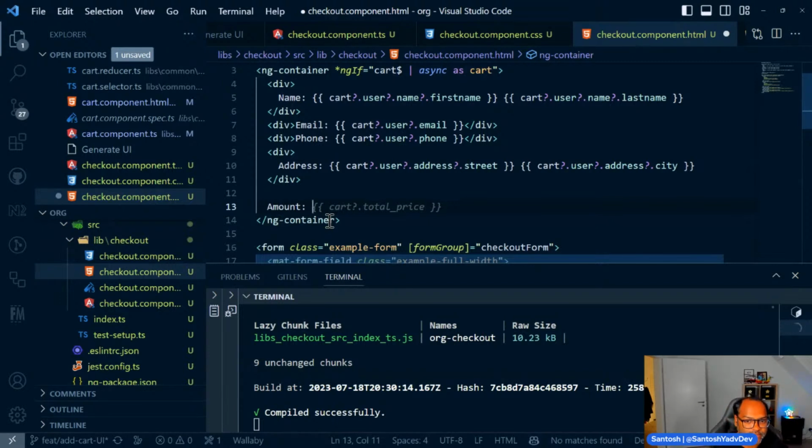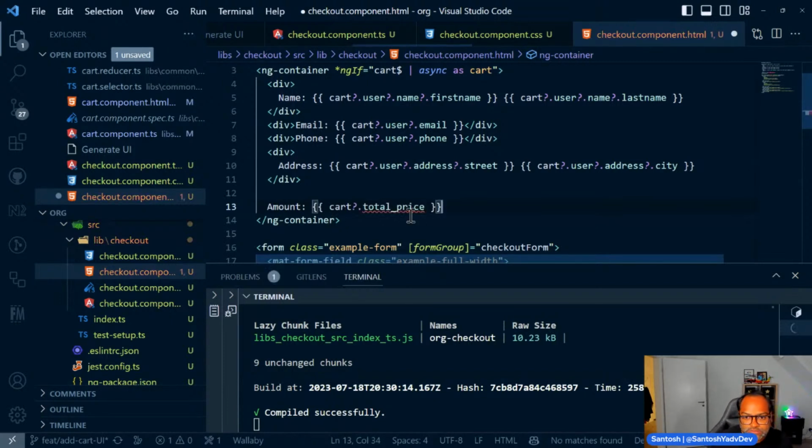So we can just have the products and show the final price by calculating it when we check out. We can do it in multiple ways. The best is we can use a pipe, right? If I was using signals, I might have used the compute function, but that's something we'll see later on.